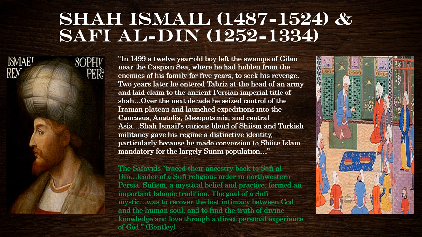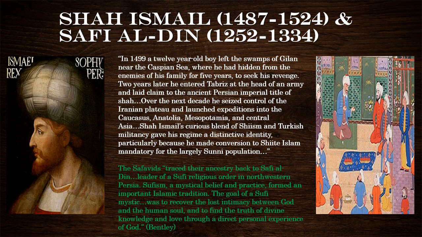This is just remarkable. So Bentley tells us in 1499, a 12-year-old boy left the swamps of Gilan near the Caspian Sea, so inland in Turkey, where he had hidden from the enemies of his family for 5 years to seek his revenge. So he came out of hiding to seek his revenge after 5 years. 2 years later, he entered Tabriz, the Persian capital, at the head of an army and laid claim to the ancient Persian imperial title of Shah. Talk about boldness, right? This guy's got a great deal of confidence in himself.